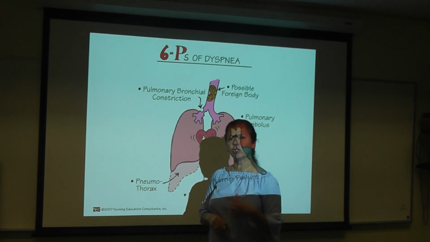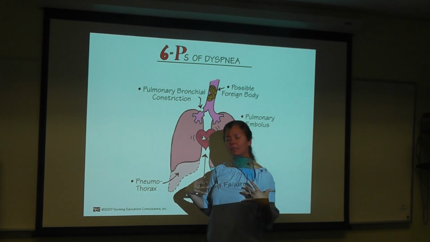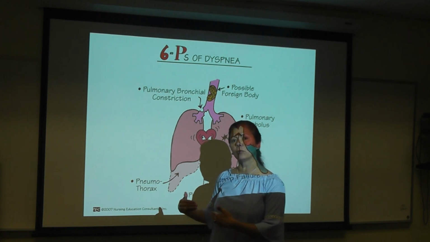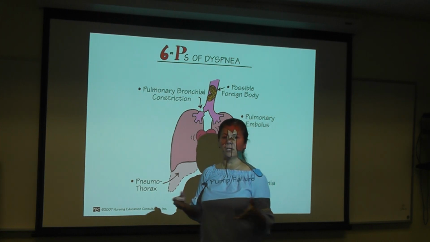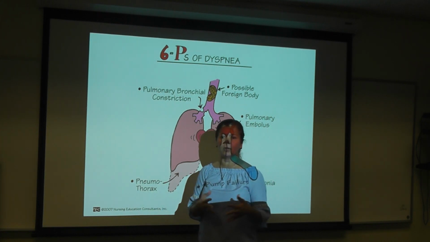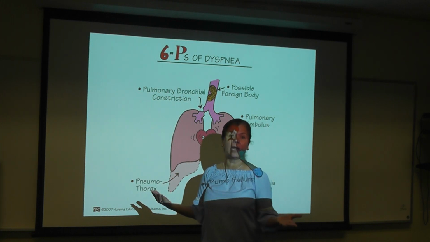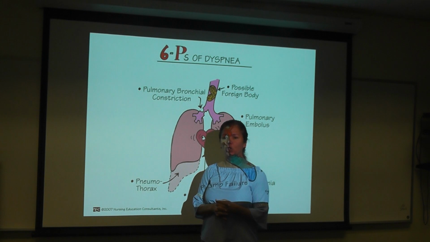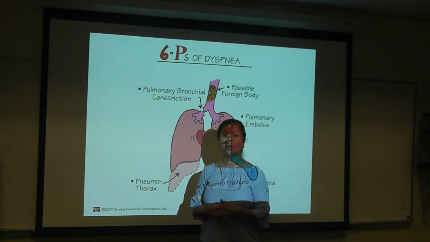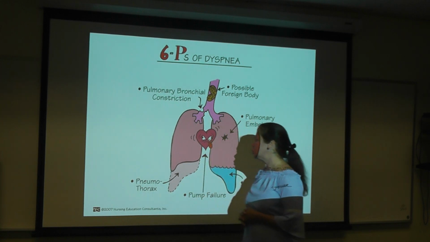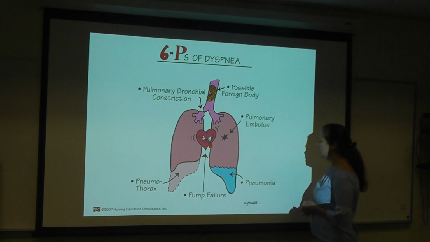In addition to that, suspect this in patients that have had traumatic chest injuries, patients that have recently had a procedure on the chest, such as thoracentesis or pacemaker implant, or a portocath, or a central line being inserted, or patients that have been on the ventilator with high PEEP. So suspect a pneumothorax in those patients.